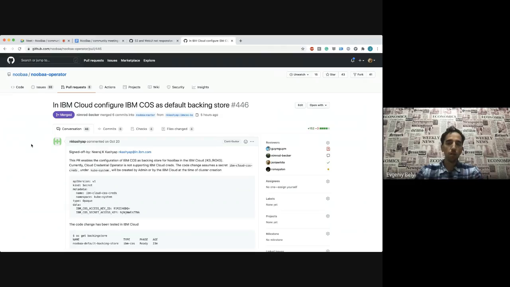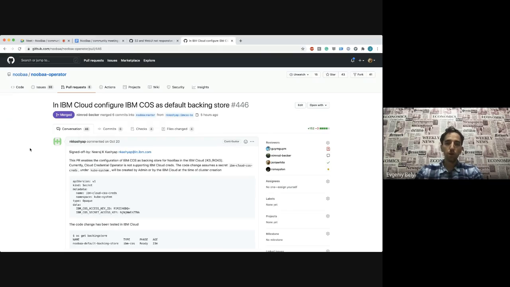As you may know, today in the noobaa-operator side, we support multiple default backend stores, which means that, for example, if OCP and OCS get deployed on top of an AWS cluster, then noobaa's default backend store resource will be on top of S3, which is on top of AWS.